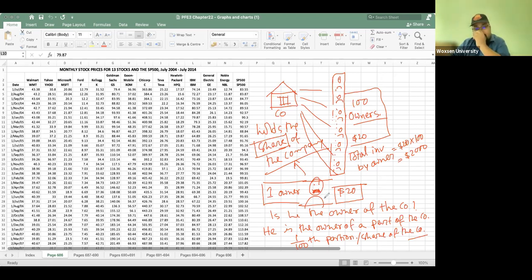So what this person can do is sell the share of ownership to another person for a market price. Let's say the market price of the share has increased to $22. So the person can sell the share to this person in exchange for $22 and go back home. After that, this person no longer remains the owner of the share of the company.